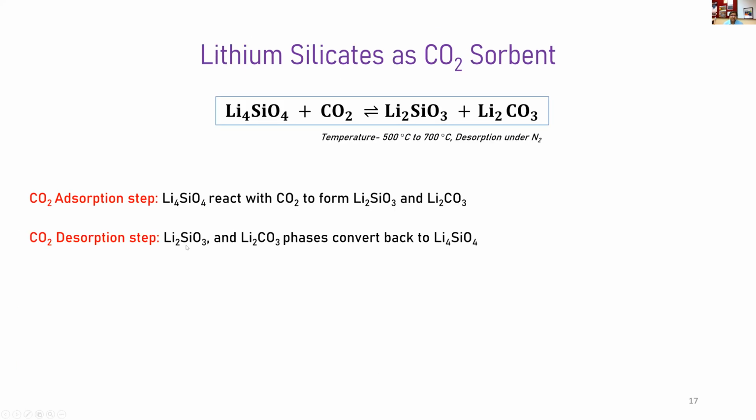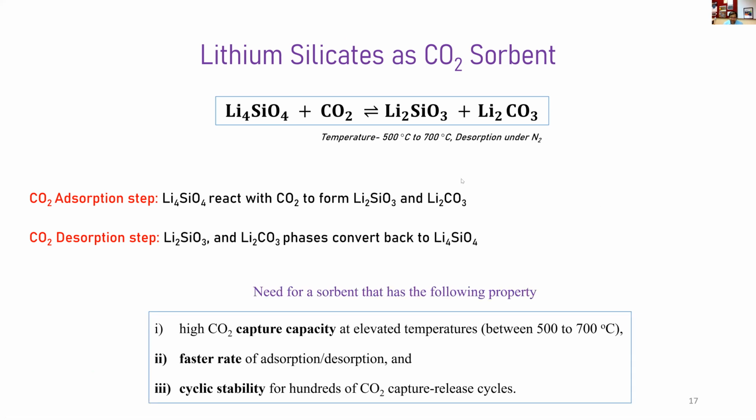And how does it capture the CO2? You see, this is a typical reaction. It's a chemical reaction of lithium silicate, Li4SiO4, with CO2 to give you Li2SiO3, that is lithium metasilicate, plus lithium carbonate. And this reaction is reversible. So if I change the gas from CO2 to nitrogen, this reaction reverses, and then you produce the CO2 that you can just store somewhere.